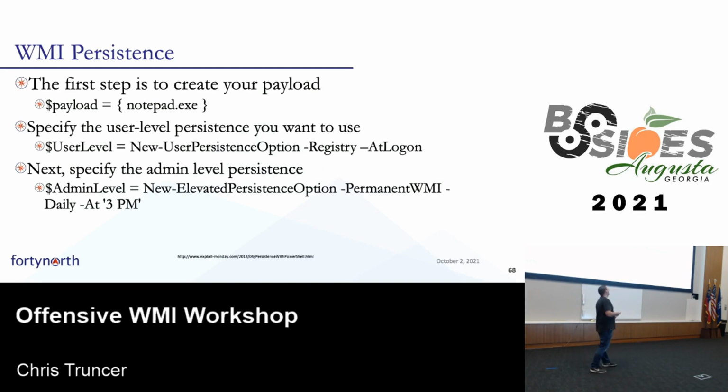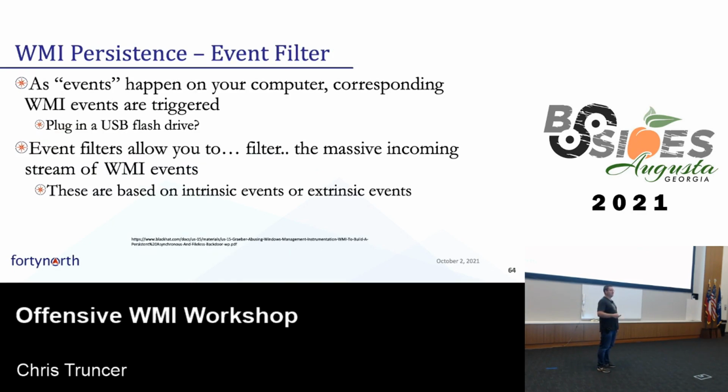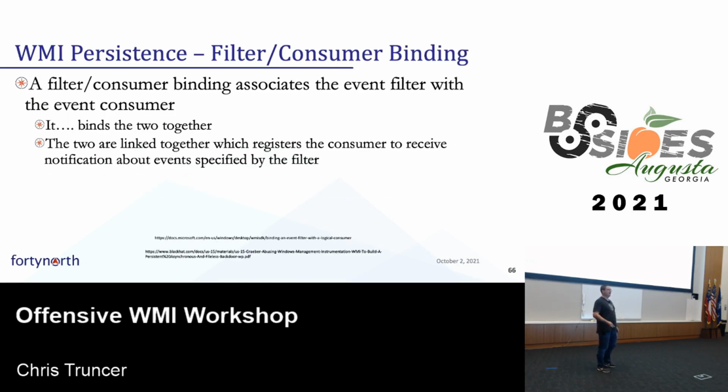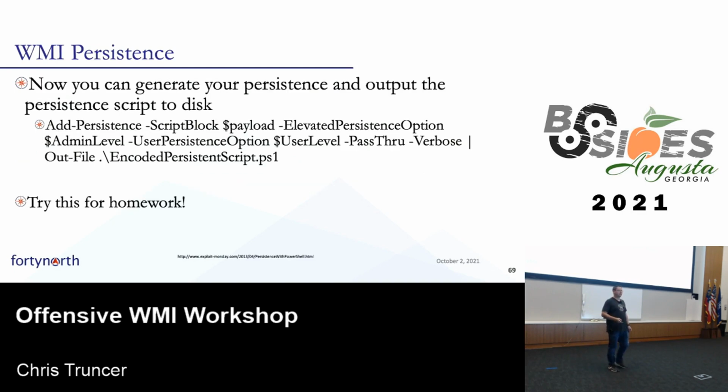However, the admin level persistence is this elevated persistence option. In this case, we're going to say, hey, we want a permanent WMI event subscription, which is basically these three things: the event filter, consumer, and the binding. It will generate the code for you that creates those. And we want that to run, in this case, daily at 3 p.m. So we can tell it every day, 3 p.m., I want our payload to be triggered.